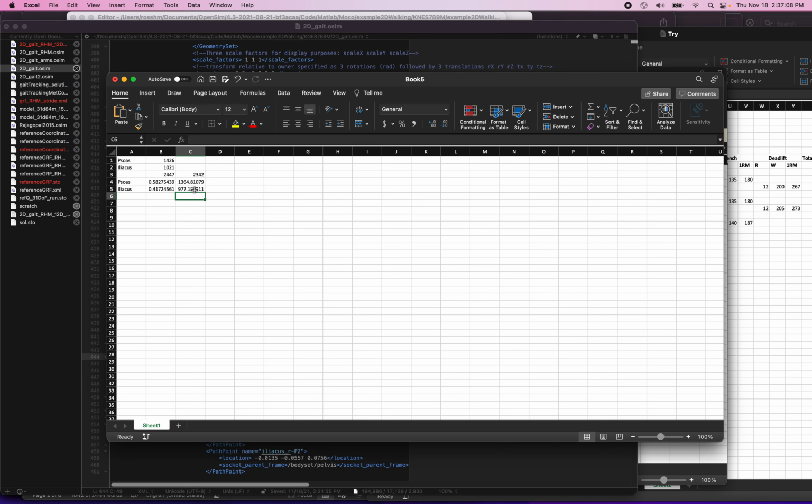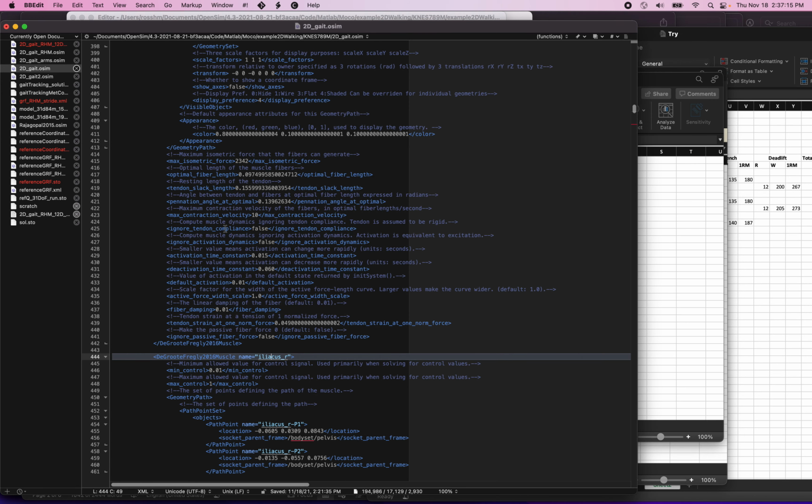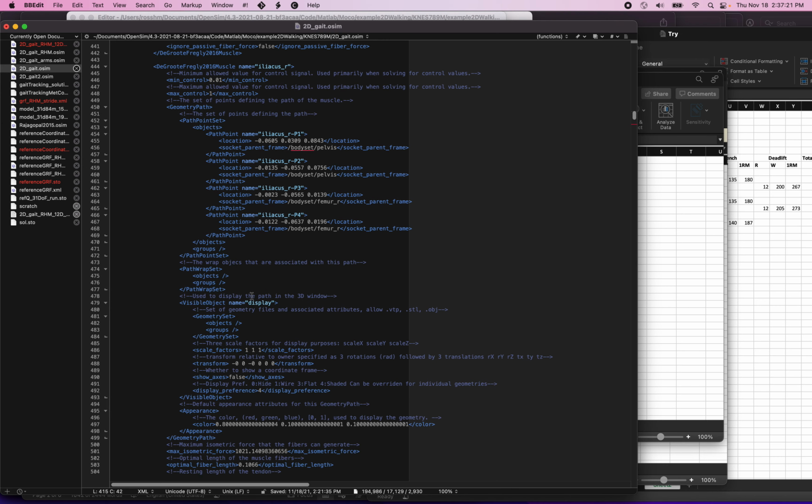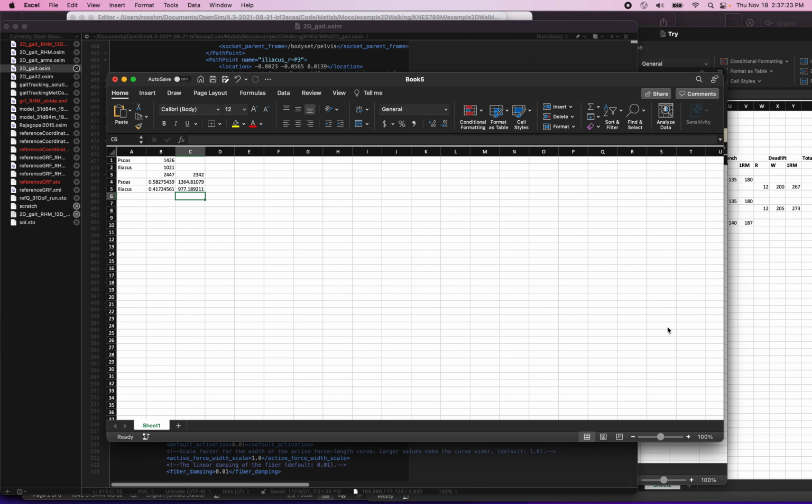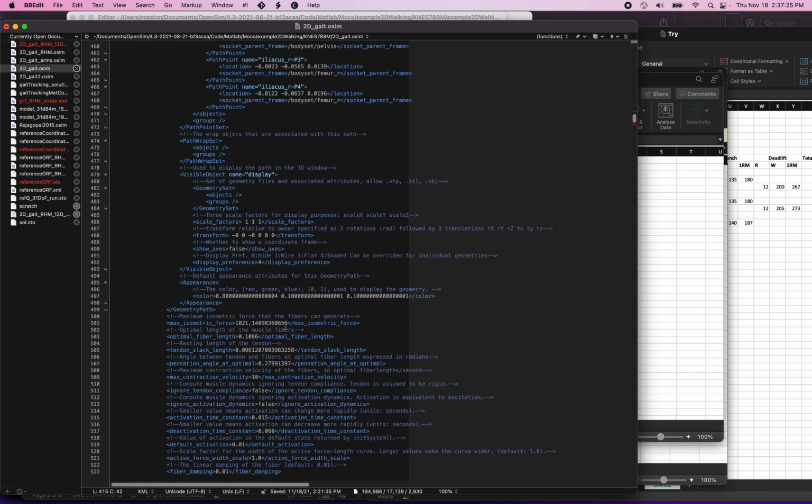Okay. So I'm going to change my psoas max isometric force to 1365 newtons from 2342. And I'm going to change my iliacus to 977 newtons.